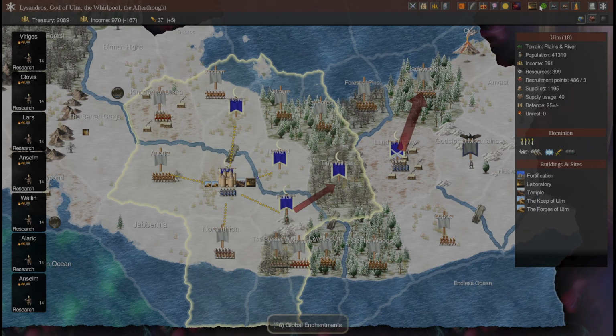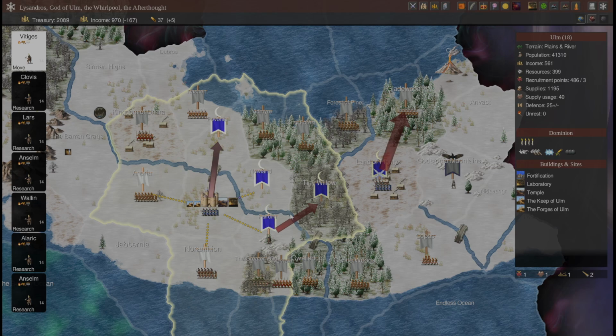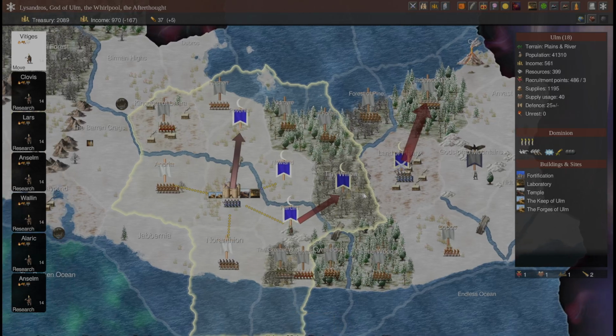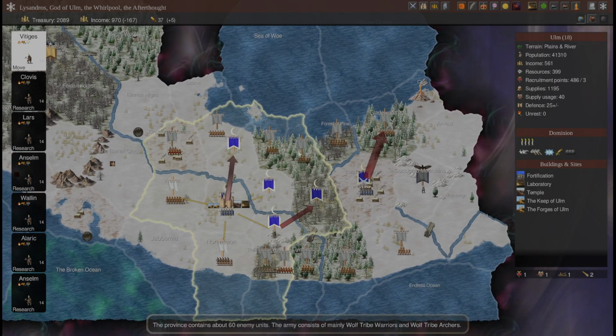I suppose at this point we could start building some temples. So let's send out another mage smith. Mage priest. Priest smith. There it is. I got it. We're going to send him out to Pavonia, and he's going to go to each province and just build a temple, because we want to have basically a temple in every province, assuming that we can protect those provinces. And right now, they're not at much risk.